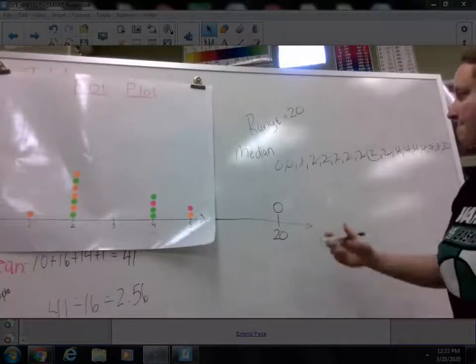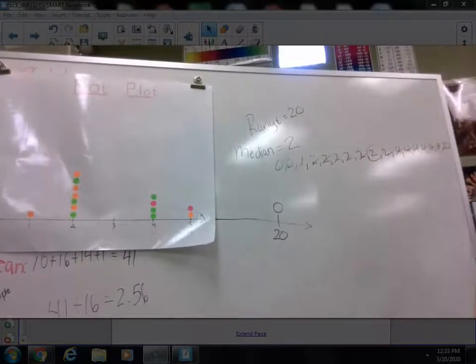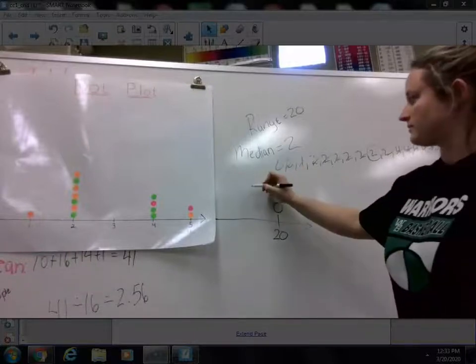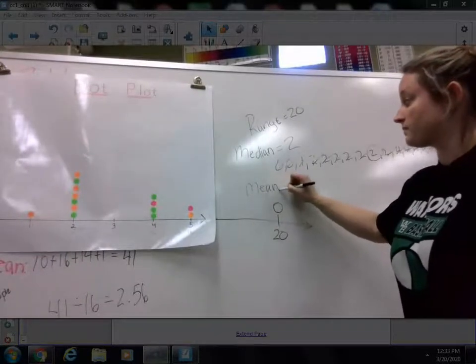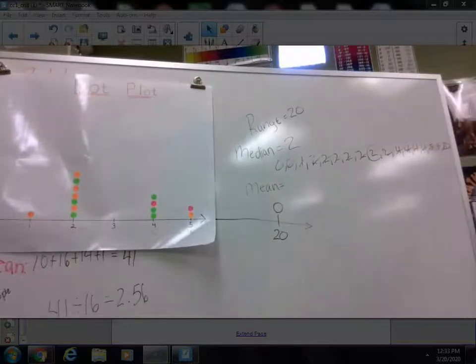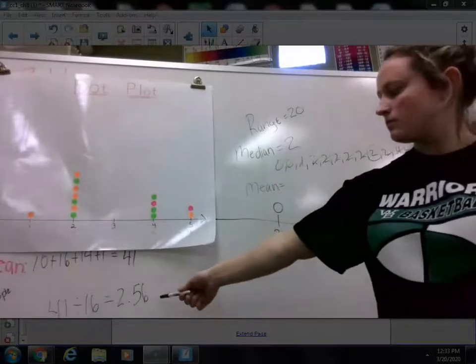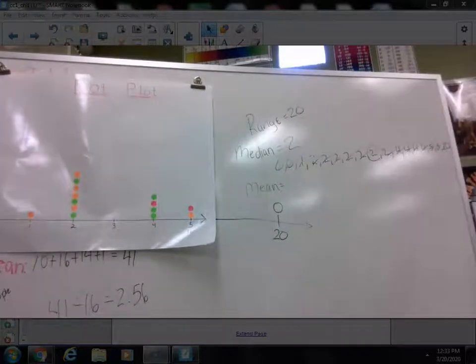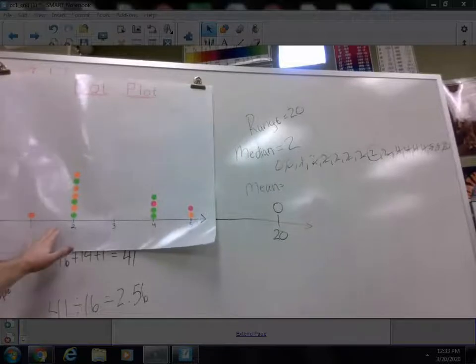So with an outlier, one of two things is going to happen to the median. Number one, it's not going to change at all. Or number two, it's going to change very little. So there's a lot less impact on the median than there would be with the range. The last thing we want to talk about then is the mean. So recall that the mean is the average. The mean or the average is something you guys do all the time when you find your grade. You see how many points you have, and you divide it by the number of questions on the test. So we're going to go ahead and add up all of our values again.